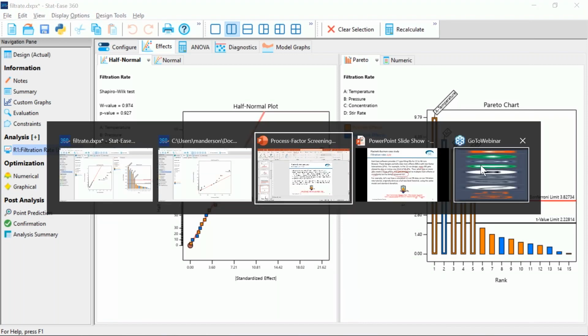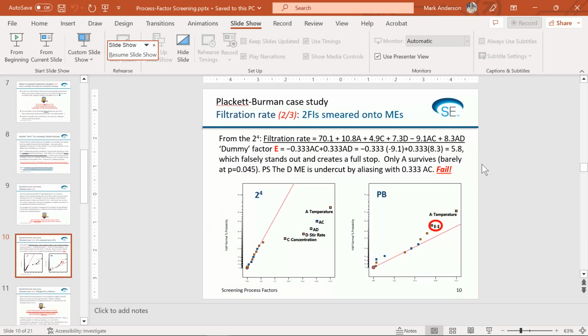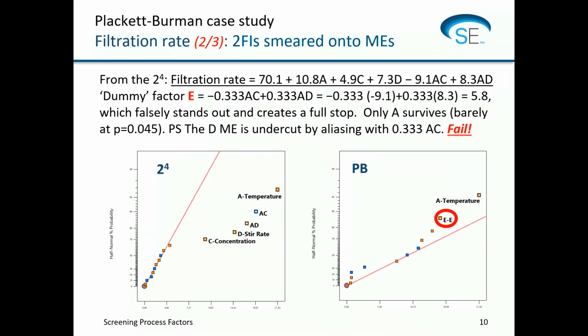So I did a little bit of work trying to figure out what happened because it was a complete fail. Again, here's the model that I put into the simulation. In theory, we should have seen not only A, but some of these other factors, particularly C and D. Now we realize that we're not going to see the AC and the AD, but the bad luck is that E turns out to be aliased with minus 1/3 of AC, which is minus 9.1.